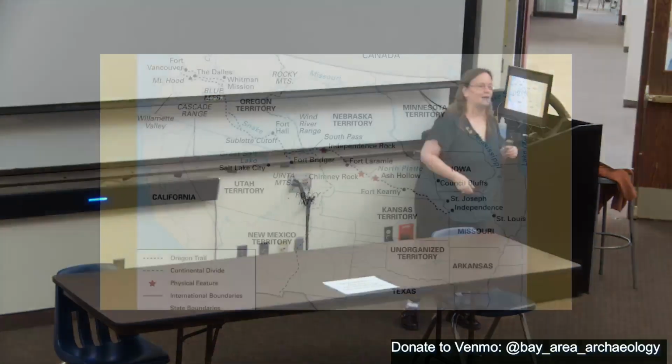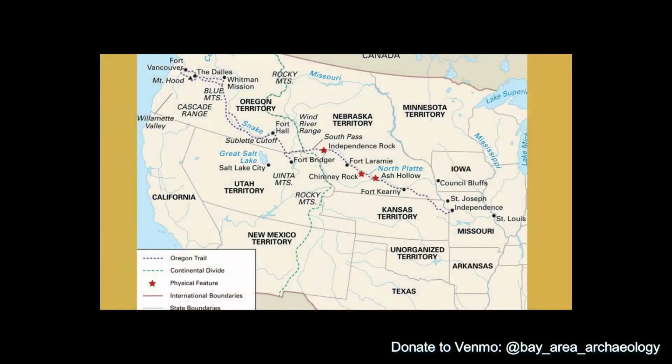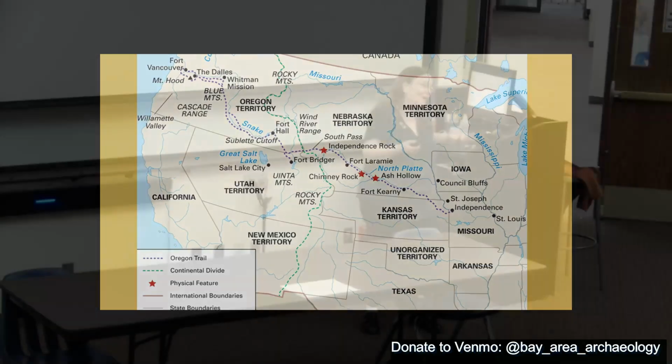If you take a look at it on the landscape, it's something that stands out starkly; you can see it in the distance. And that's one of the cool things about Wyoming, particularly, is that the landscape hasn't changed much. So when you're looking out at the landscape, you really can see what these people saw almost 200 years ago.